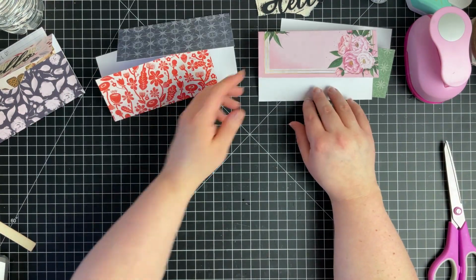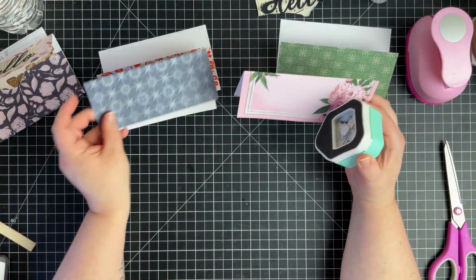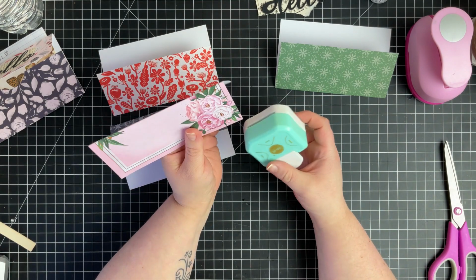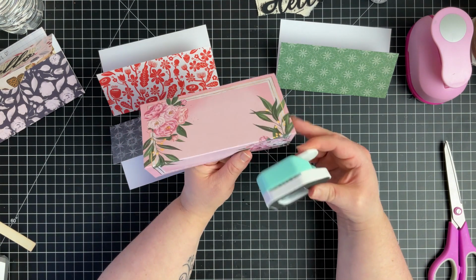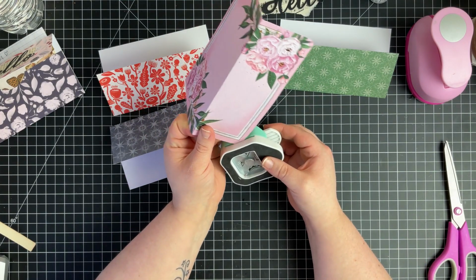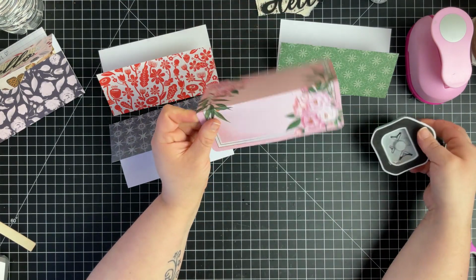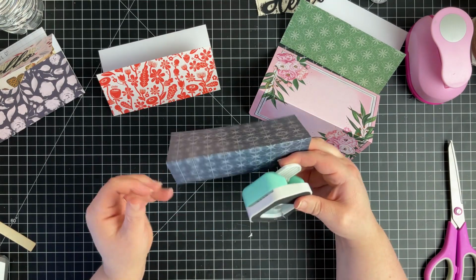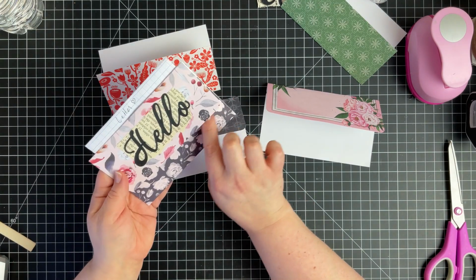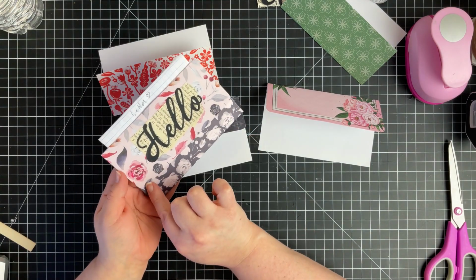Okay, so we are finished with the scoreboard. Next, take the one that you know is your top flap, and this is optional, and I'm just going to round the corners on the short side, the 2.5 side. There's the rounded corners on this one here.